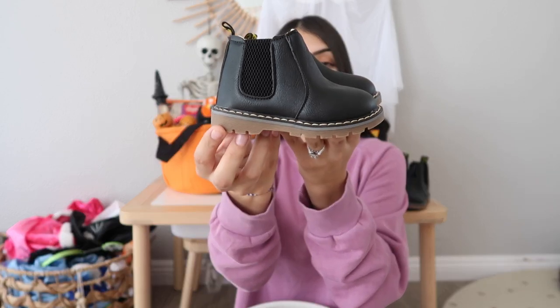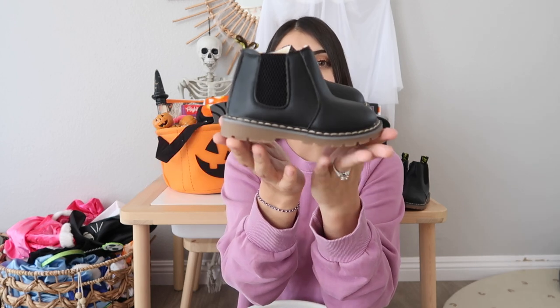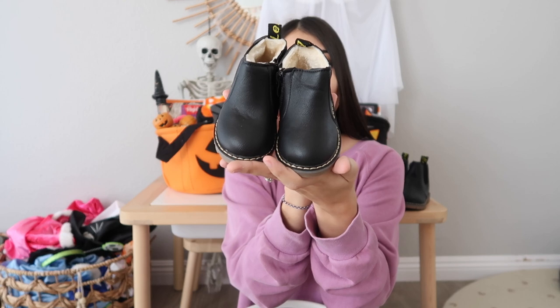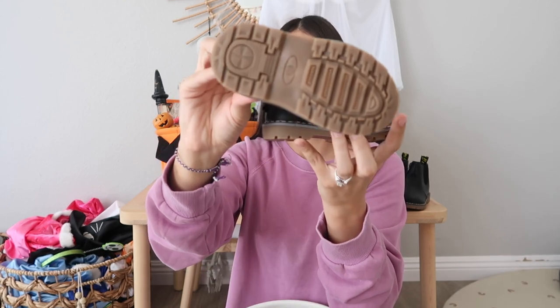How cute are these little booties? They kind of remind me of little Doc Martens, but these were a steal. I want to say these were like $15 and Doc Martens are like $70+. So totally a steal. How cute. So they're just black booties. They have the brown bottom.